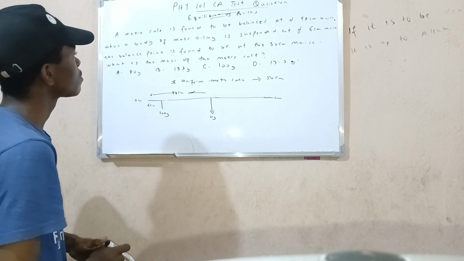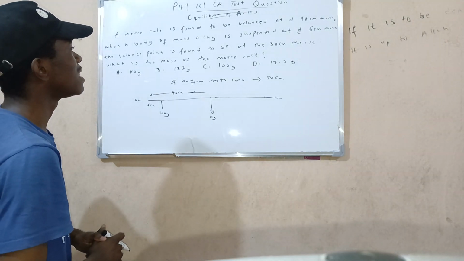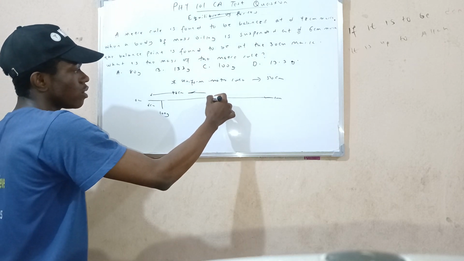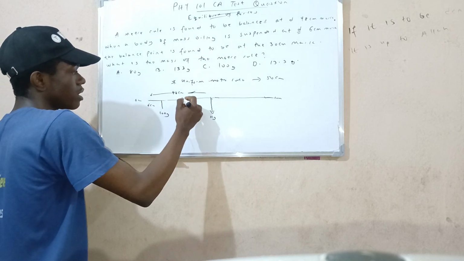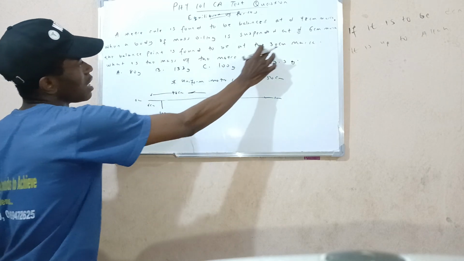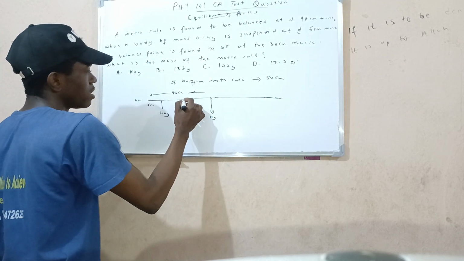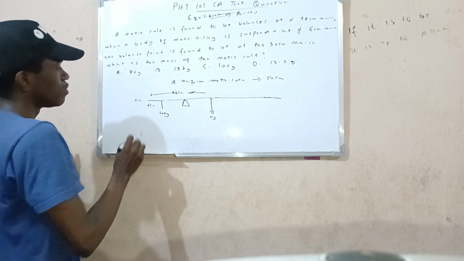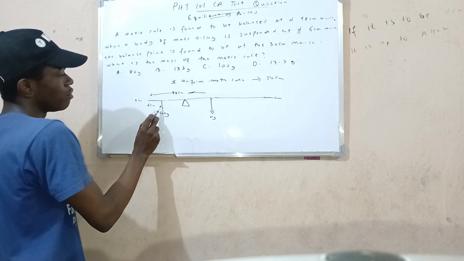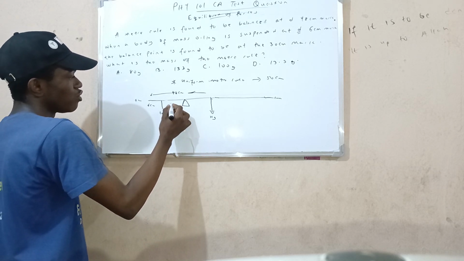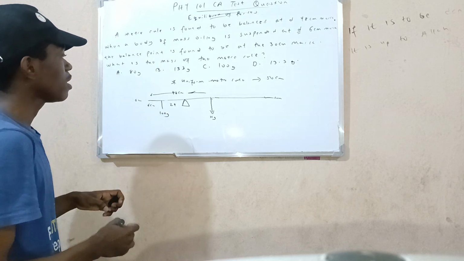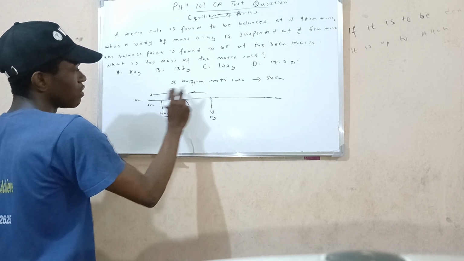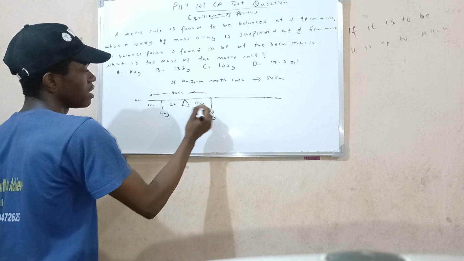So let's continue. The balance point is now found to be at the 30 centimeter mark, which means the pivot is not here anymore. It's now here after they hung this mass on it. It's balanced at the 30 centimeter mark, 0 to 30. So from here to here is 30, which means from here to here will be 24. You agree with me? And since from here to here is 30, and the whole length to the mass is 48, this one will be 18 centimeters, right?